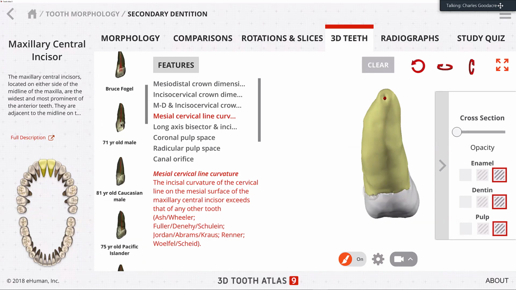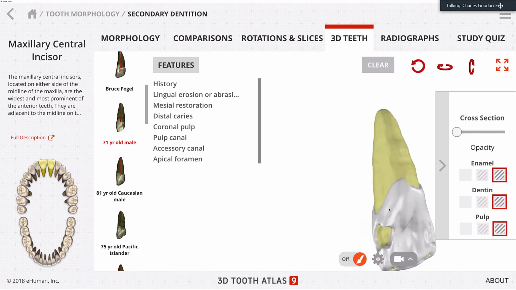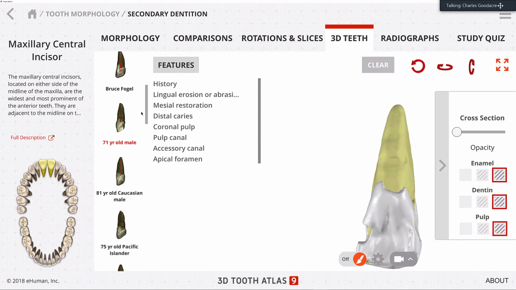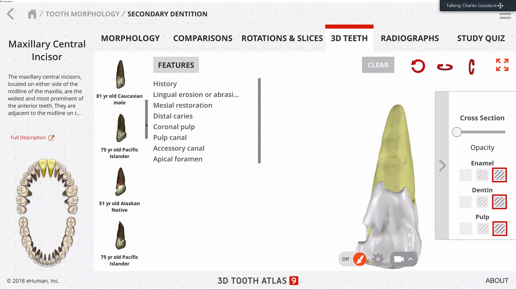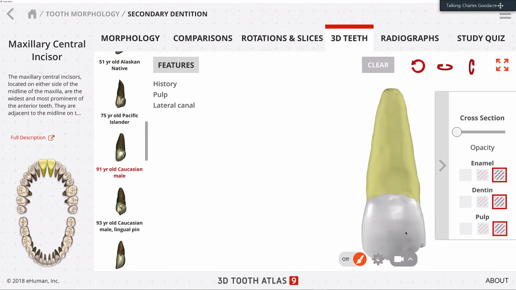Like I use quite a bit some other teeth, like there's one that obviously, let me clear this and turn this off, that obviously had a restoration in it that fell out. And there's a huge area over here on the side with something missing. So you can go down through these very interesting teeth.